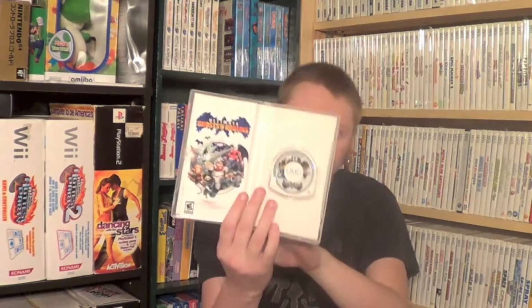Got some PS2 games. Actually, I got a couple PSP games. This one came from the outlet, NBA 2K11, nothing special. But then I got Ultimate Ghosts and Goblins for, once again, like 53 cents from that game store. And that one was complete. He was only asking $5 anyway, and it's like a $25 game.